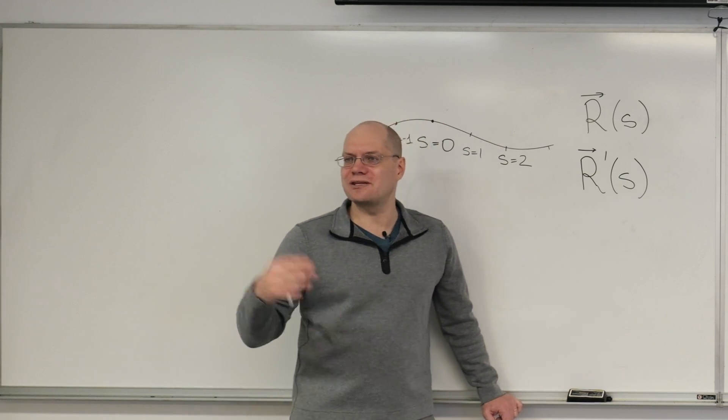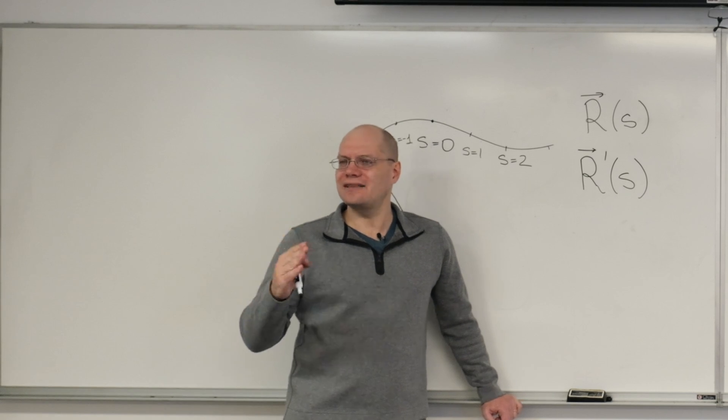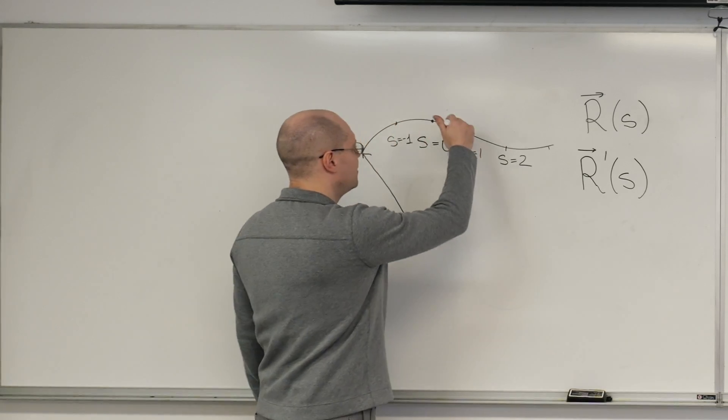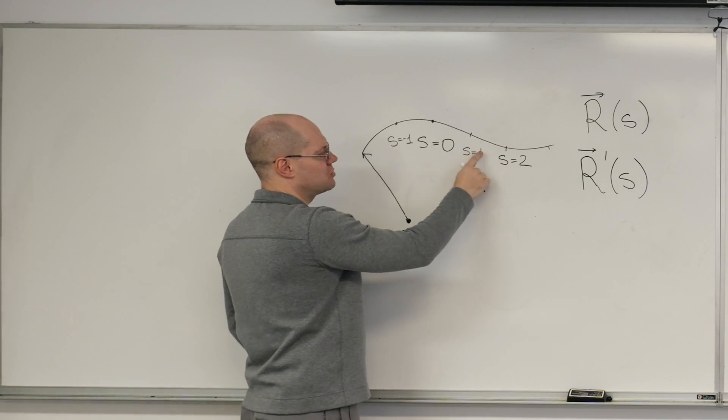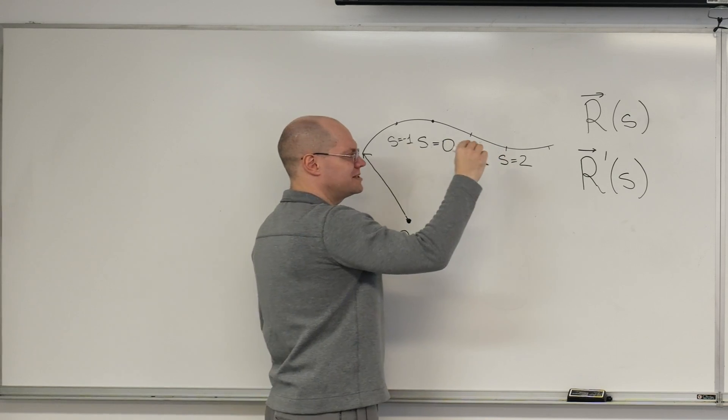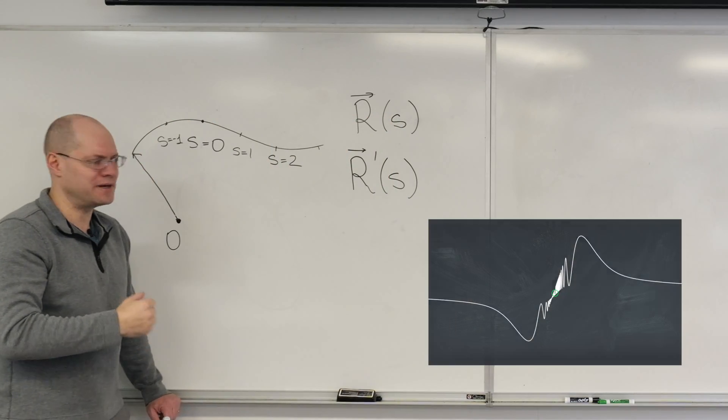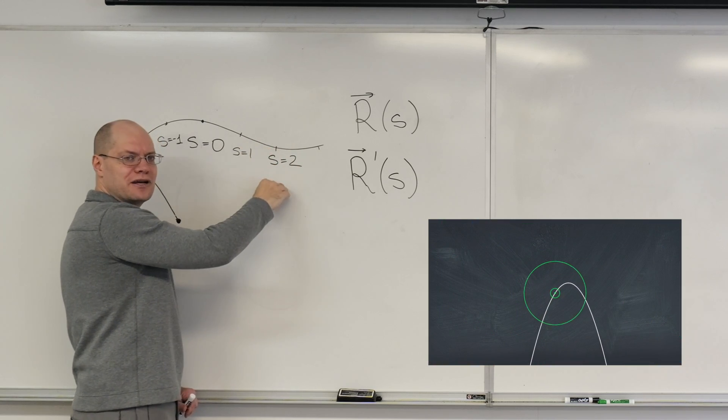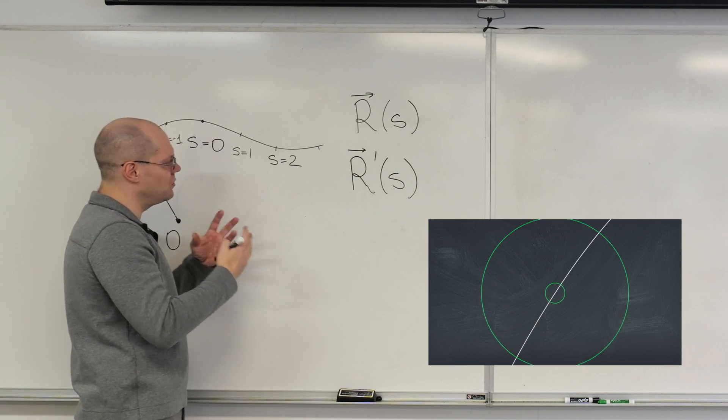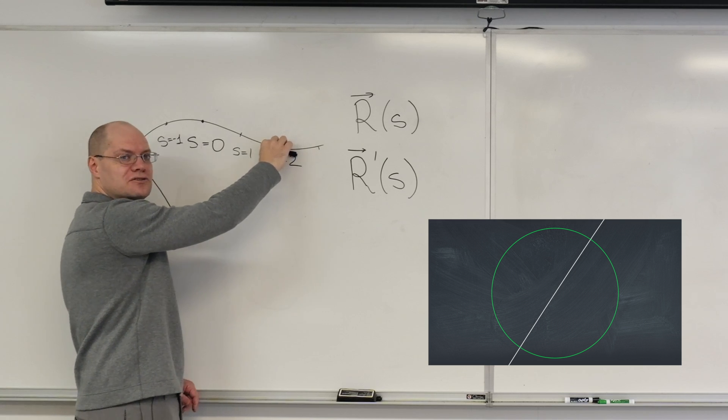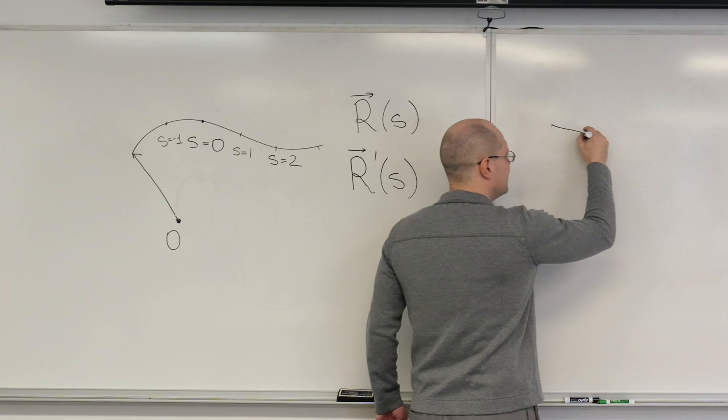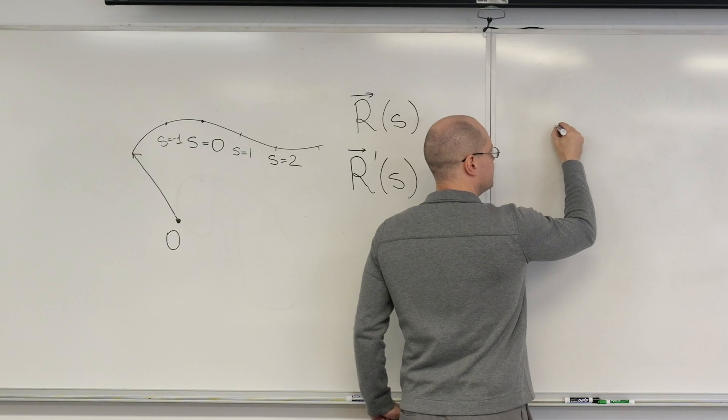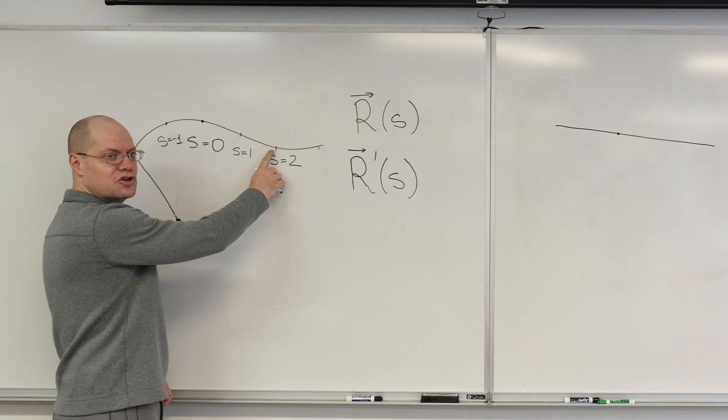But I would like to give you deeper intuitive geometric insight, and go back to what I've described as the most fundamental idea in calculus, which is the fact that when you zoom in on any curve, it becomes straight. So let's zoom in on any point on this curve. I'll choose this one. That one's too special. Corresponds to S equals zero. I'll zoom in on this point. So when I'm saying I'm zooming in on this point, and I'll do it over here, what's the one thing that I need to pay attention to? Well, it's the slope, right? Because as I'm zooming in on this point more and more, and the curve is becoming straighter and straighter, the one thing that keeps remaining, and that's really the one quantity that characterizes the curve at this point, is this tangential direction. So if I'm saying that this is a zoom in, I better give it the same slope as this point. And I think I missed it, and it's also not straight, so I'll try again. I think that's better, right?